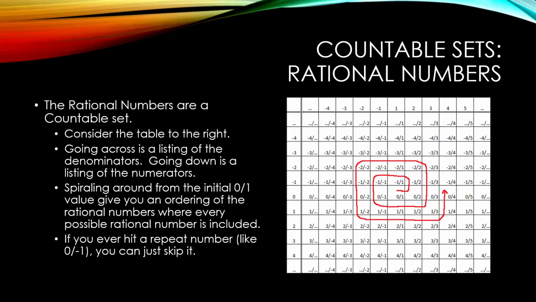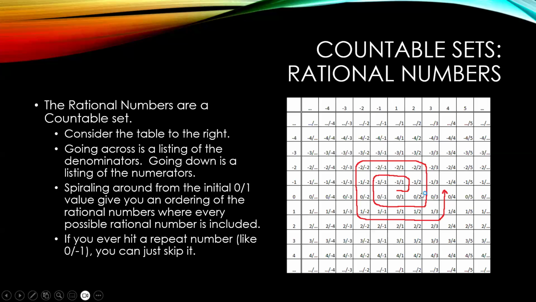The rational numbers are much trickier. I'm showing you an image of a chart with the numerators and denominators. The numerators are listed here on the left, and the denominators are listed on the top. If we wanted to figure out where, how about -2/3 is, well, it's going to be over here in quadrant 1.